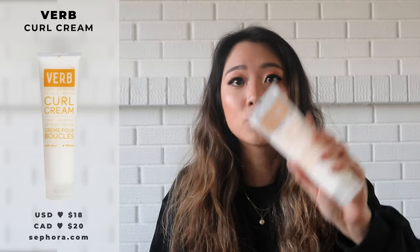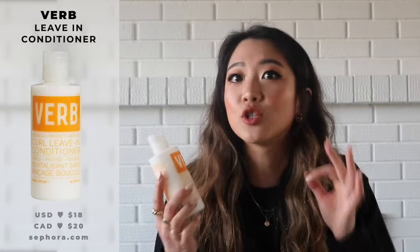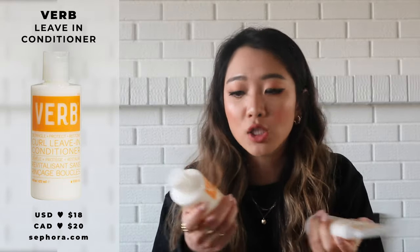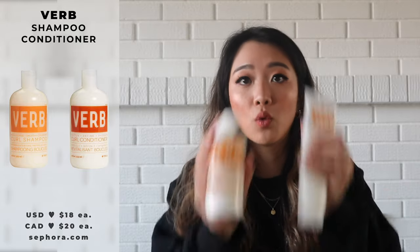The first few days I used all four consistently, but when I went to Tofino I only brought the curl cream. It still worked but it wasn't as defined and got frizzy a lot faster, which made me realize the leave-in conditioner is extremely important — that dryness and frizz will happen if you only use the curl cream. The shampoo and conditioner enhance the curls even more. If you have to prioritize just one or two products, I would definitely go with the curl cream and leave-in conditioner first, since those are what you style with when your hair is damp.